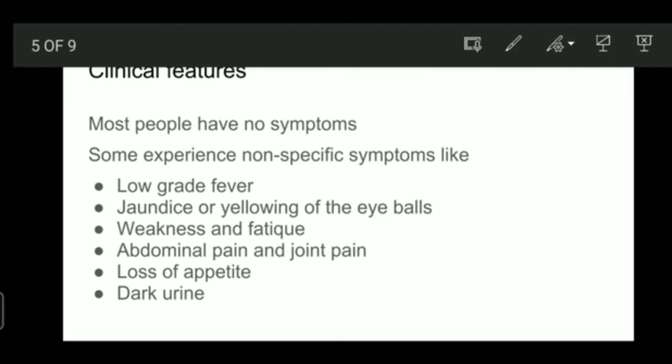Other people could experience symptoms like loss of appetite, and then there could be passage of dark urine, your urine is looking yellowish, very yellowish. It's possible that you could have viral hepatitis. There are other clinical features that someone infected with viral hepatitis could have that are not listed here. This is just a brief summary of some of the symptoms that can be experienced, and most of them are non-specific.